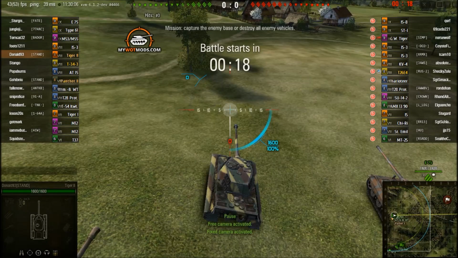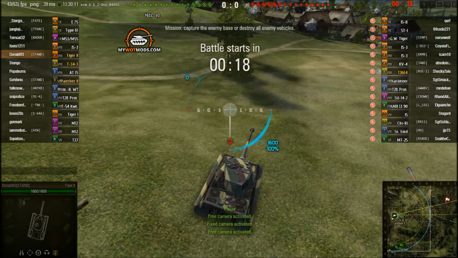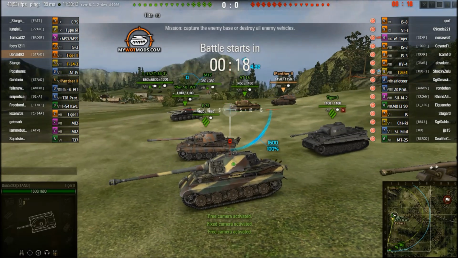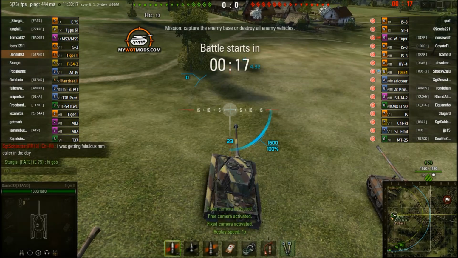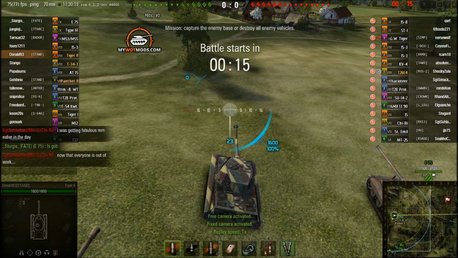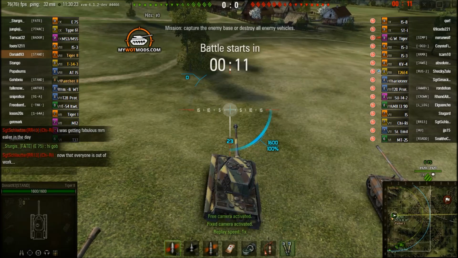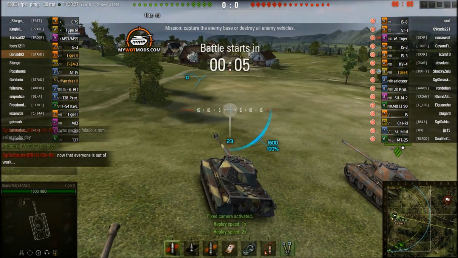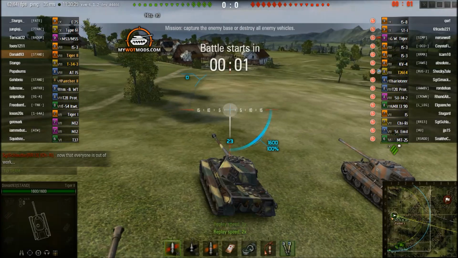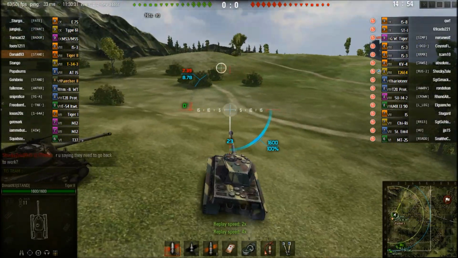In this replay, pay attention to how me and my platoon mate in his JPanther 2 work together. Me and Go here, we are heading to the hill area on the west side of the map. Let me speed up the replay a bit to get to the front line faster. Auf geht's!